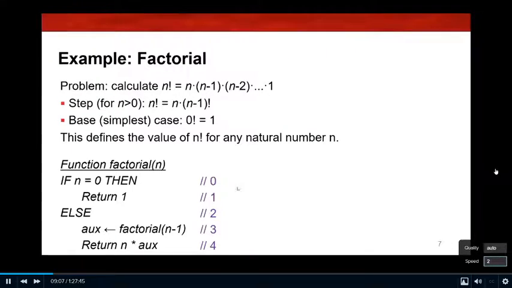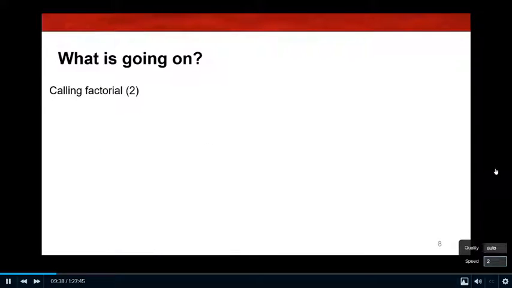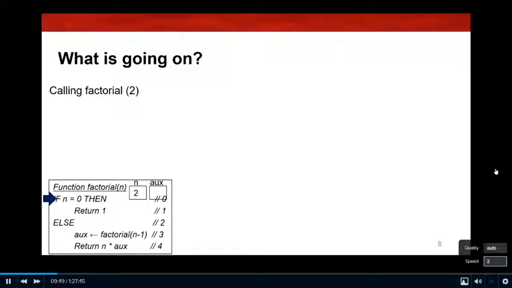Okay. Let's move on. I have added these numbers, 0, 1, 2, 3, 4, which are just the line numbers of the statements in this particular function, so we can refer to them in the next slides. So what is really going on when we call factorial in terms of what's happening within the operating system? In terms of systems architecture, what happens when we call factorial with some input value? Well, a frame is created in memory, with spaces for the local variables that are being defined, and we keep track of exactly which line of the program we are executing.